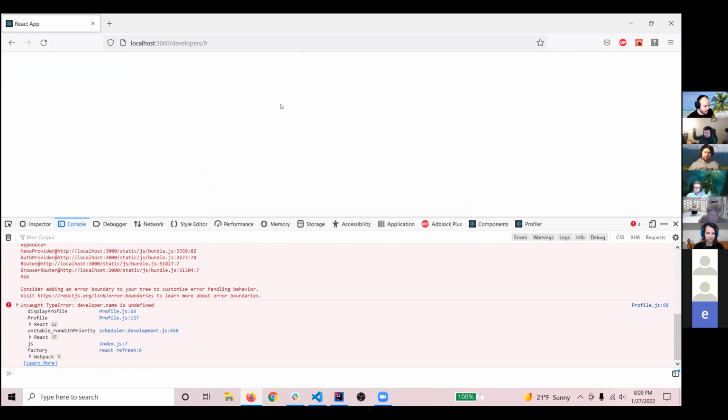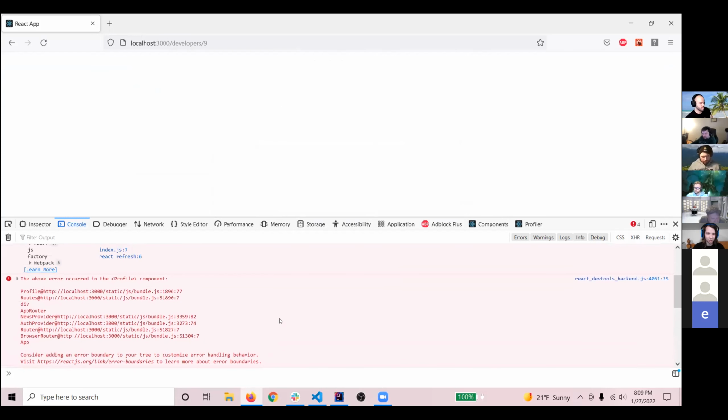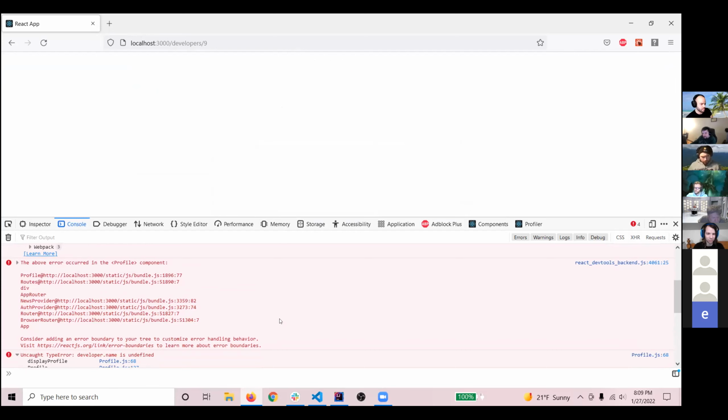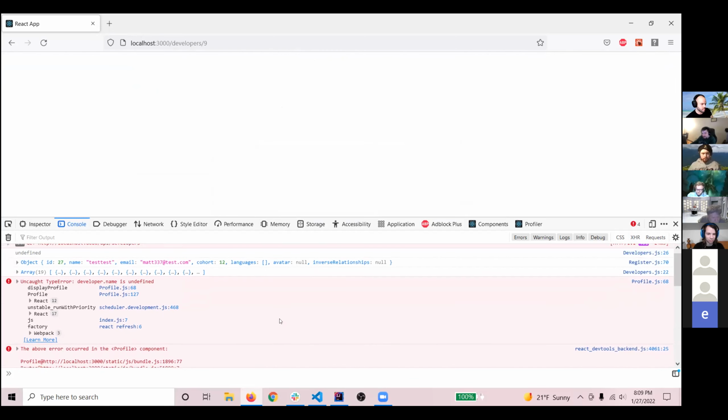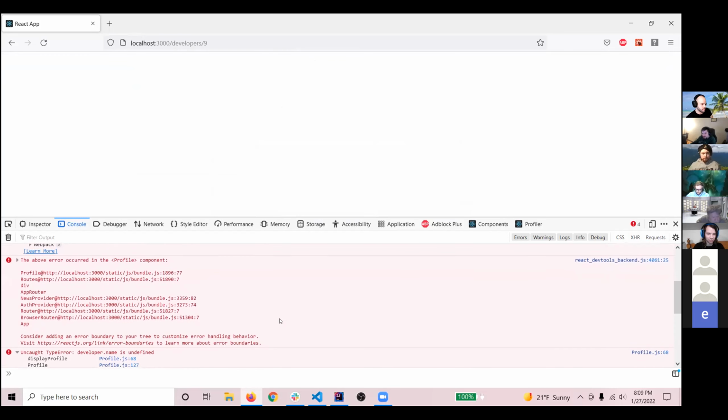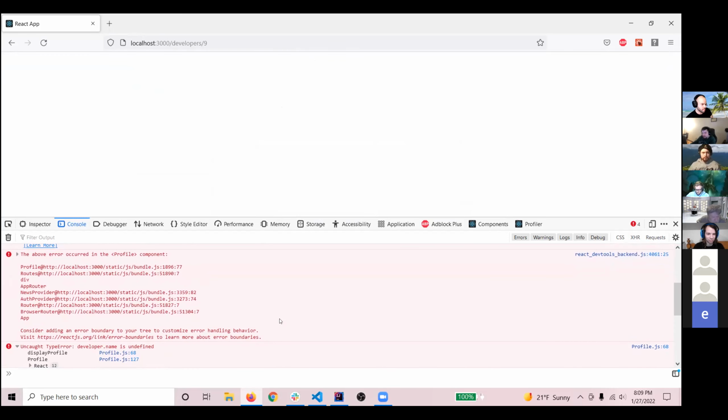Huh. Scroll up a little bit there. Got another error. So we get developer name and time. What's this other one? Keep going. Profile component, app router? Scroll down. Error occurred in the profile component. App router. Oh yeah, and div. Yeah, that's fine. App router does load the item, so div, and then the div. So scroll up again.